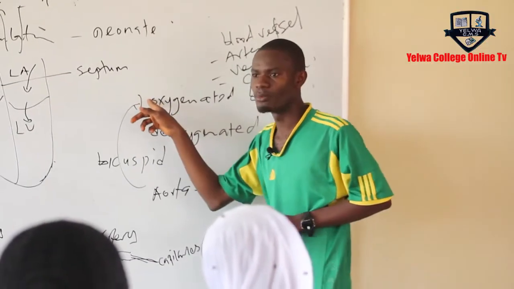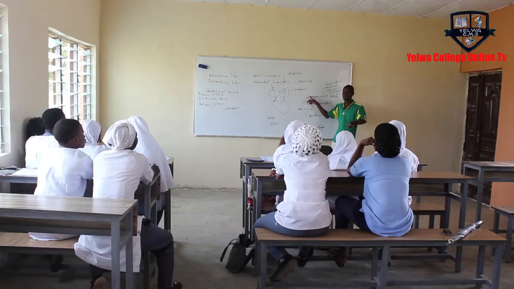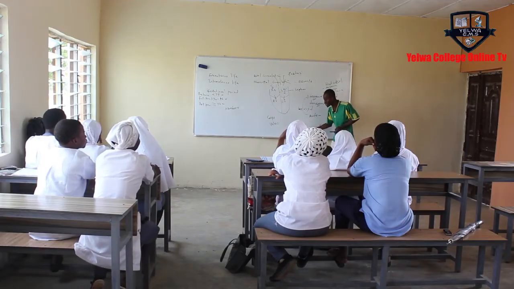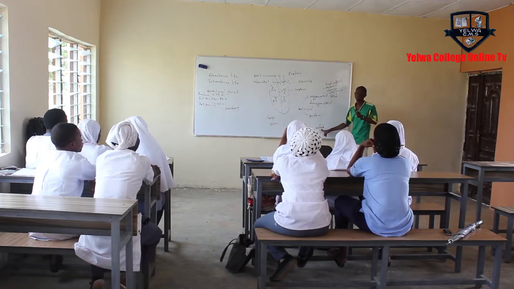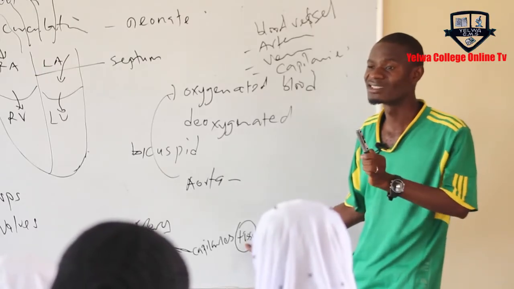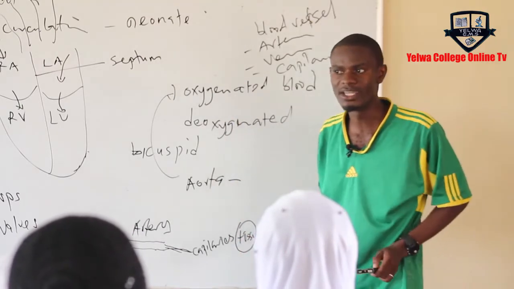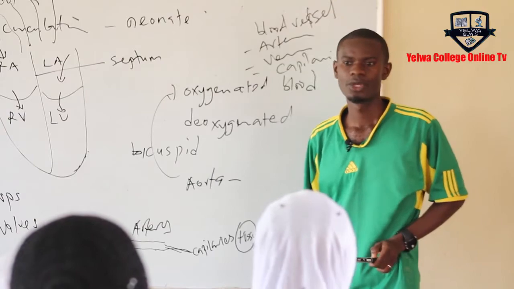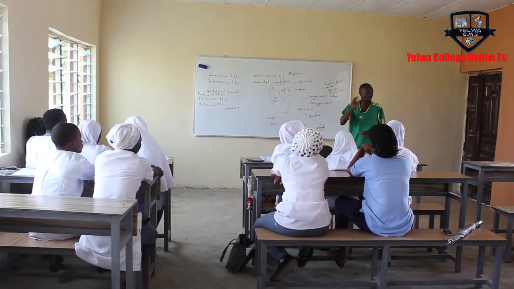Now, in oxygenated blood, which one has high concentration between oxygen and carbon dioxide? Oxygen. So it means that oxygen will diffuse from what? From the capillary into the what? Into the tissue. It does not mean that the capillary will deliver blood. What they deliver is what? Oxygen. Because oxygen is attached to what? It's attached to the hemoglobin in the red blood cell.